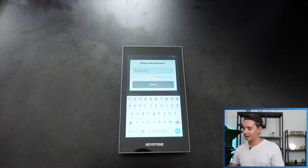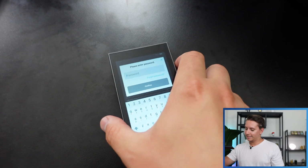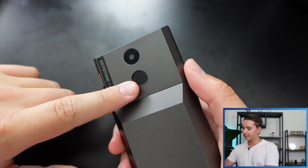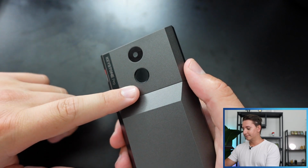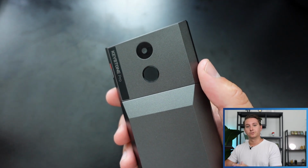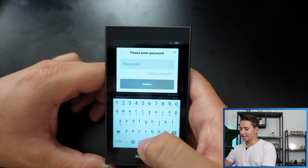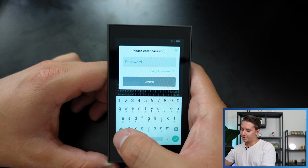Now it's gonna ask me to enter the password. And again, since I have the Pro, I could enable it to use this fingerprint scanner, but I want to show you guys what it's like to actually use the essential version, and then you can upgrade to the Pro if you want. So now you just enter in the password. So I'll go ahead and do that now off screen.